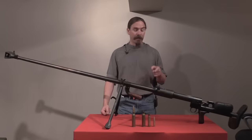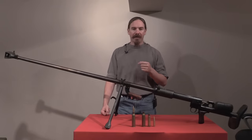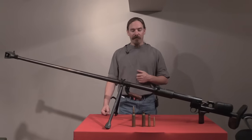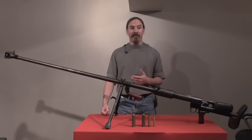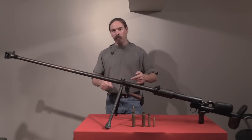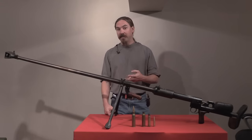One of the most impressive elements about this gun is just how quickly it went from concept to production to field use. In August of 1941 Stalin personally ordered the development of anti-tank rifles — the Soviet Army didn't really have anything in substantial use, and the Germans were actually using tanks they could be destroying with a gun like this. Two different designers were both put to work on this: Degtyarev and Simonov.